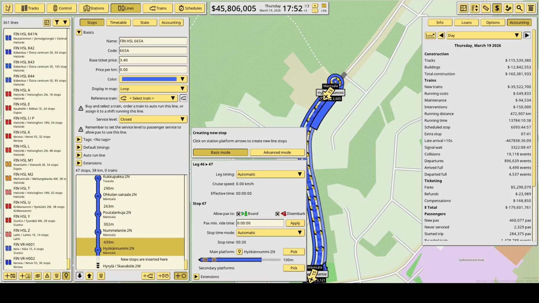So, what happens after this stays after this, but the following stop is gonna be called Pyydyskorventie. Let's see where that stop is, shall we?